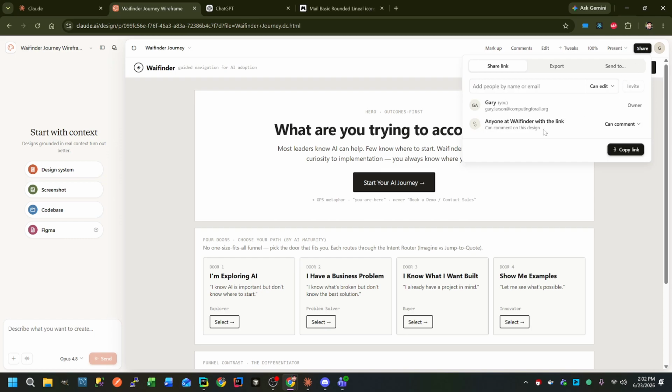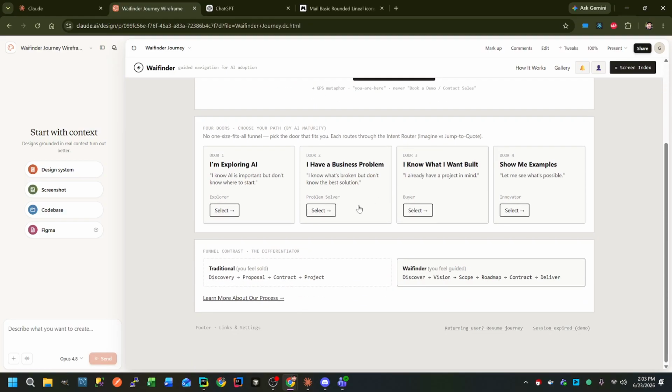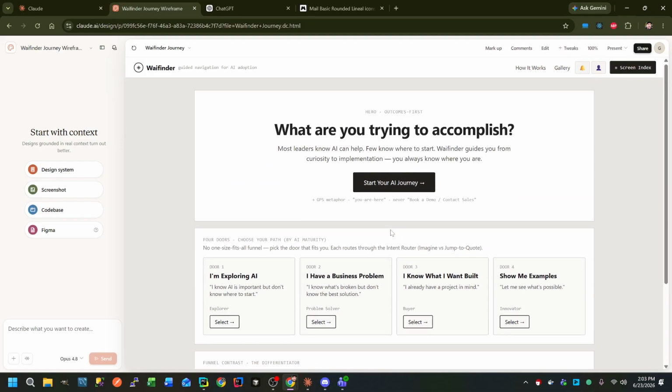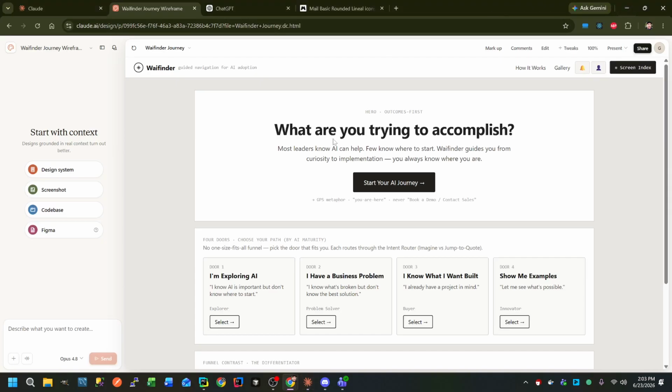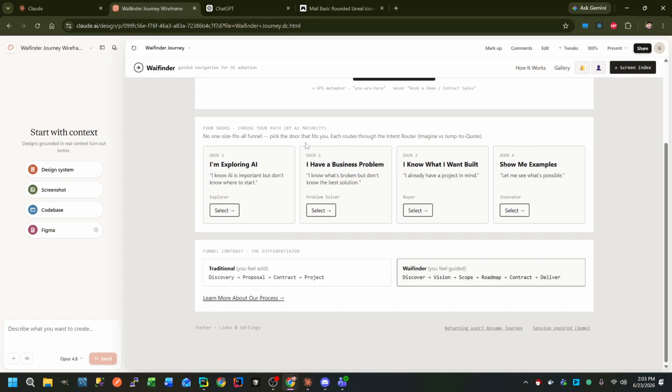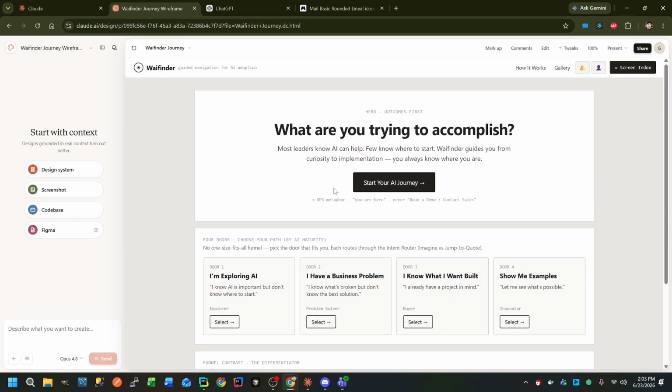It's saying anyone that's in Wayfinder can comment. So I will change this to edit, but I just want to give you guys some time to get familiar before I make it editable right away and you do something accidentally. Because this is in beta and it was doing some weird stuff. I was making a duplicate of the project and it made a copy of the other one. And yesterday I spent a lot of tokens and probably an hour and a half getting things set up, and then I got it all working, and then it just deleted. But I think it's just a bug because I was switching back and forth between my Max plan and my Wayfinder team plan, because you could work on these with your own tokens. It doesn't really matter to you guys, but it was kind of cool.